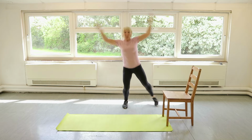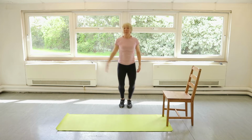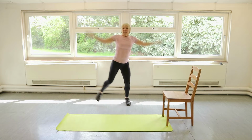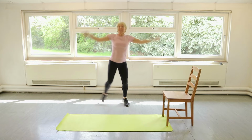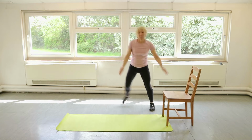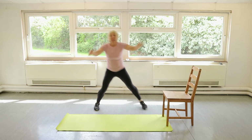Now you're going to tap to the side. This is like a half star jump. If you only want to do 1 arm, 1 leg, that's fine. No arms, just the legs, that's also fine. 4 more. We're going to go back to that single side step now. 1. So add the arms, bring them out to the front. And then we're going to go into that double side step.